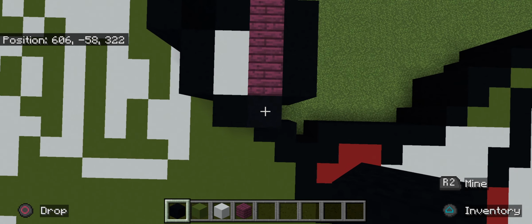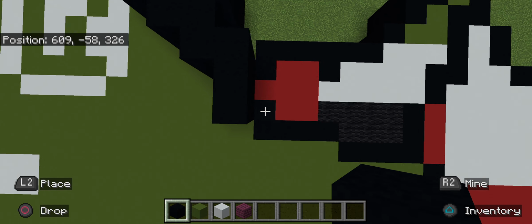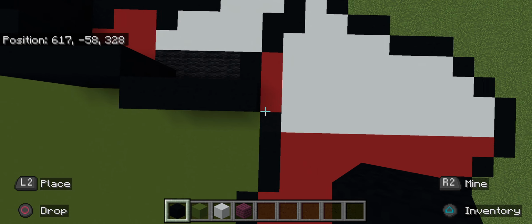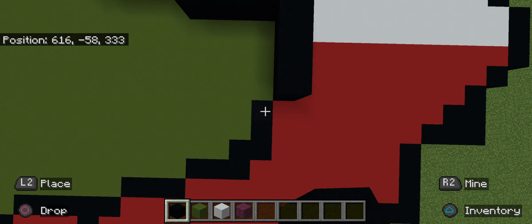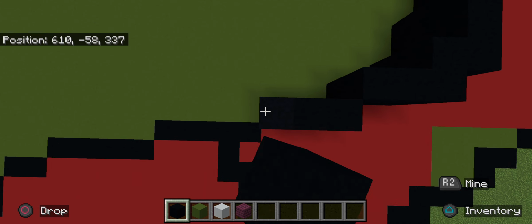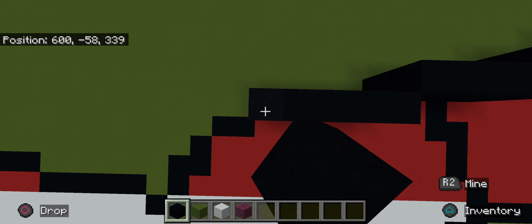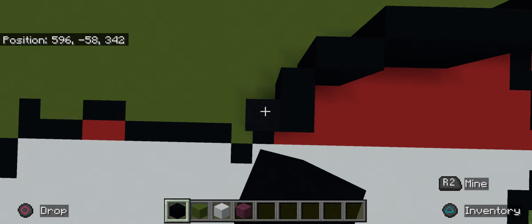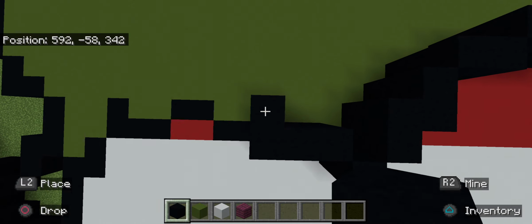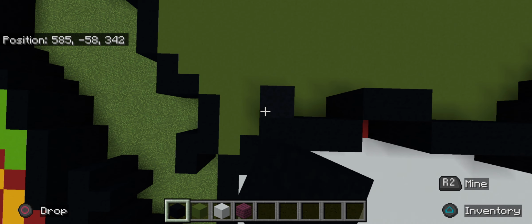Alright, and then from this block right here, do a two, a one, a three, a two, a three, and a four. Then do a four, a three, a two, a two, a three, a five, and then a five again. And do a two, and a two, so a lightning shape. Then do a one, then a five. And do a two, a three, a one.